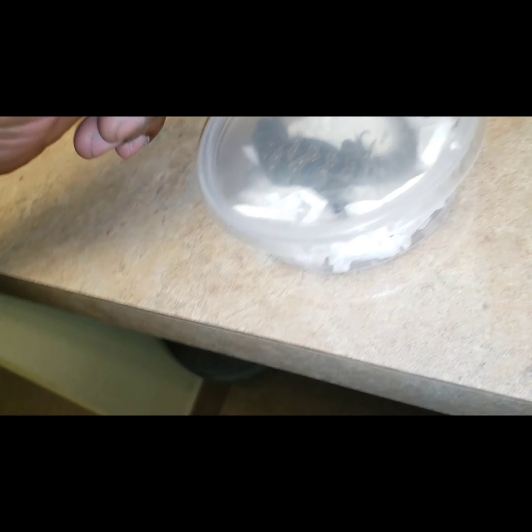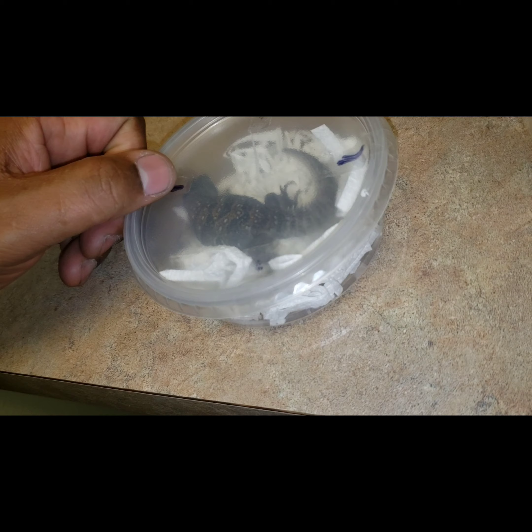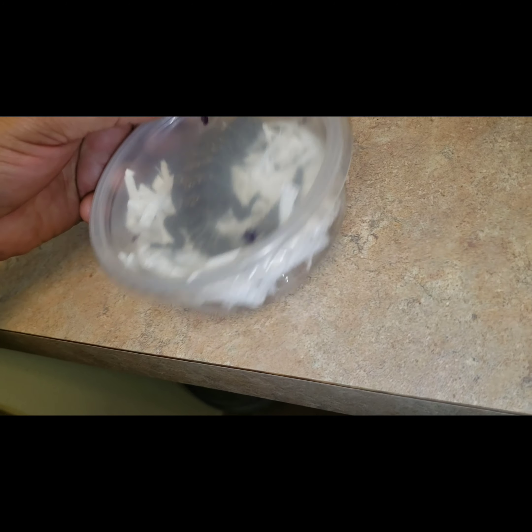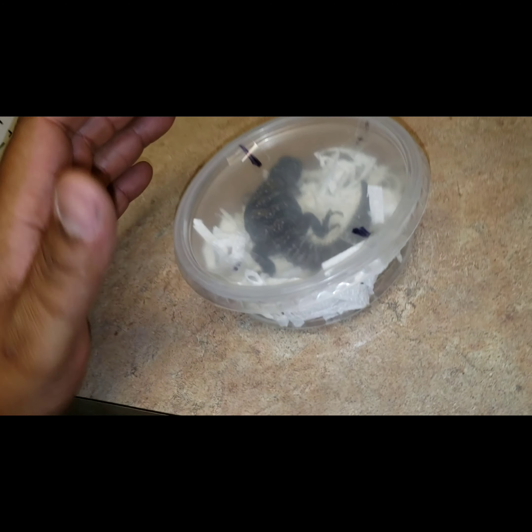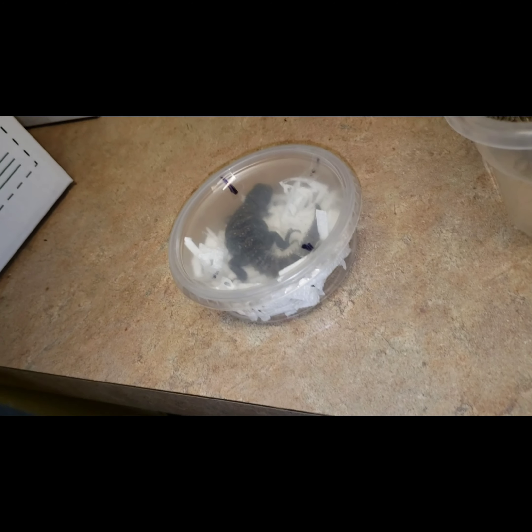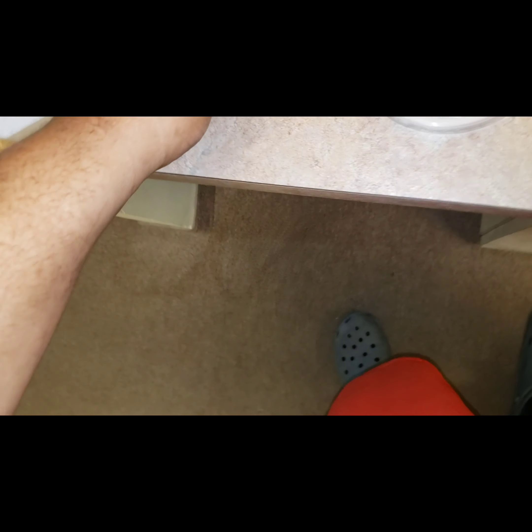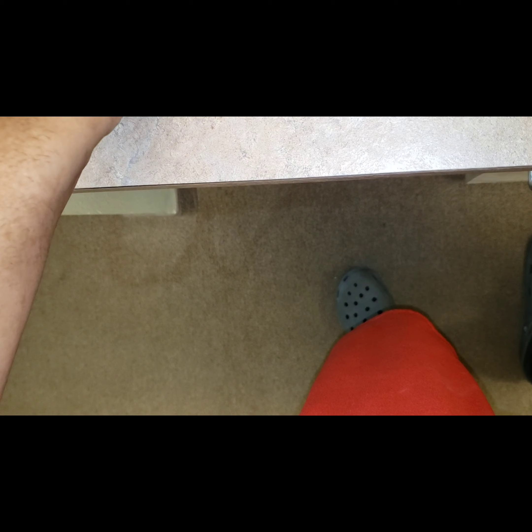These guys get about 12 inches as adults. I keep my adult pairs in six-foot enclosures. If you guys look at my older videos you can see I showed the whole process of them breeding, the female and eggs, eggs hatching - I show it a lot, so just go look back if you're interested. Like I said at the beginning of the video, I'm going to try to get back to doing some regular content. It is hard - I'm working a lot still. I went from two jobs to one but I picked up more hours at the other.